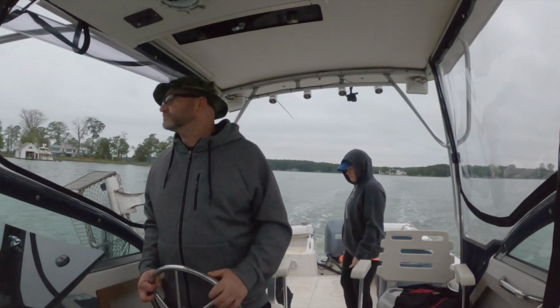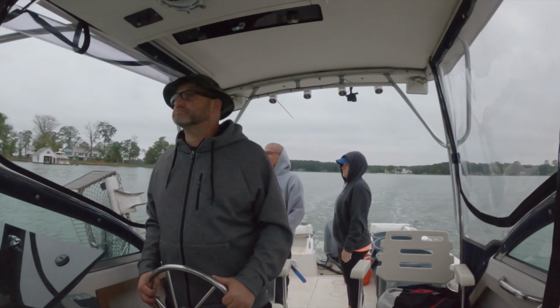On most trips I'm not going to give you exactly where I'm at. I'll give you a rough idea. I'll probably try to blur out landmarks because people love looking at landmarks, but for this trip it's going to be wide open. Went to the Tred. It's not really a secret. There's lots of area to work in. If they're there, usually you can find them. So there's not really a secret with the Tred. So I arrived before, had my awesome wife with me, aka Captain Crunch. I had my friend.